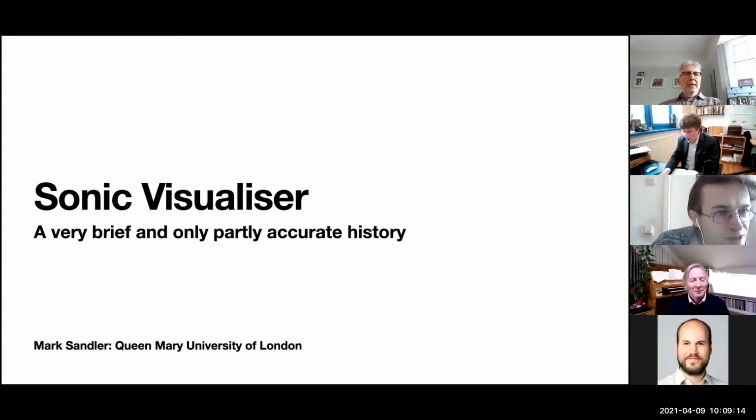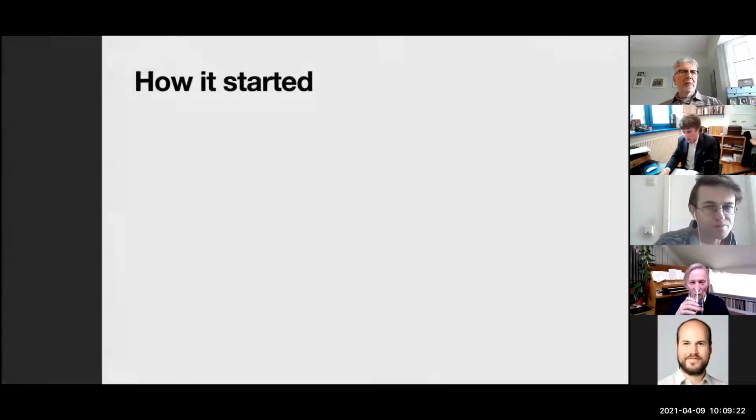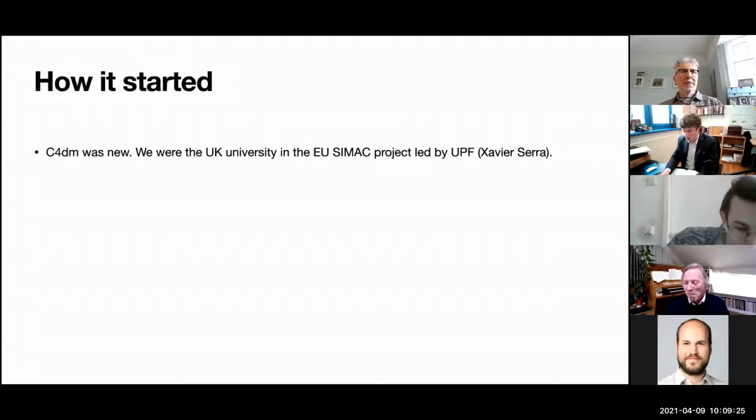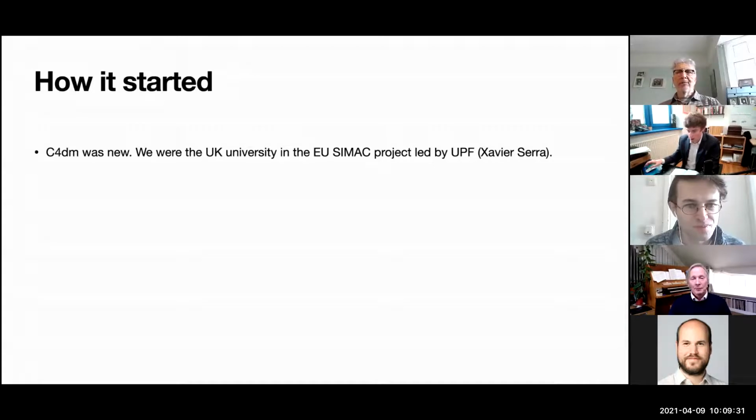Excellent. Okay, so as I say, a very brief and only partly accurate history, because a lot of it happened a long time ago, and I wasn't paying a lot of attention at the time. So how it started, the Centre for Digital Music was pretty new at Queen Mary. In fact, I had been a colleague of Dan's at King's College and had moved in 2001 to Queen Mary. The centre was formed about 2 years later. We were the UK university in an EU-funded project called CMAC. I forget exactly what that stands for, led from UPF by Xavier Serra, who maybe some of you know.